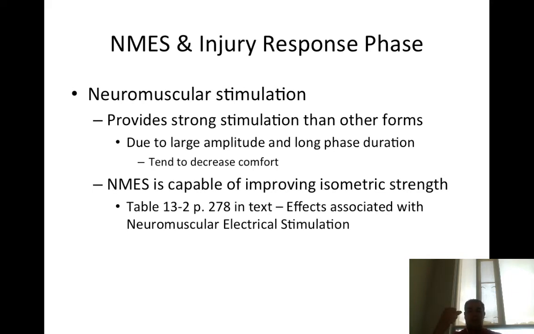isometric strength: here's a wall, my hand, here's my fist. I'm pushing into the wall. I'm only strengthening my right arm muscle in this plane, right? My bicep is contracting, some of my forearm muscles are, but I'm only strengthening my biceps in this angle, in this plane. And NMES does the same thing. It only increases the strength in that one specific plane of movement.